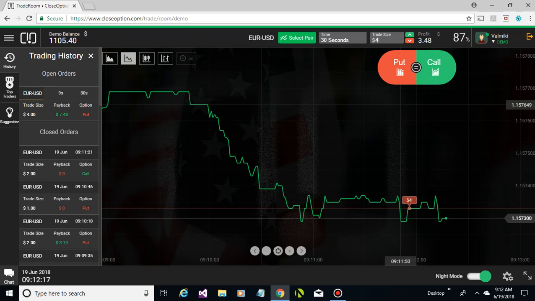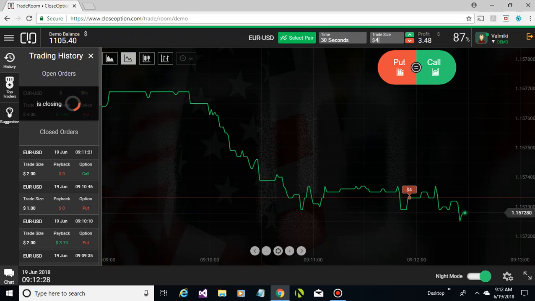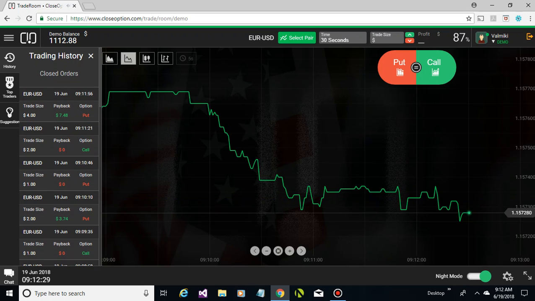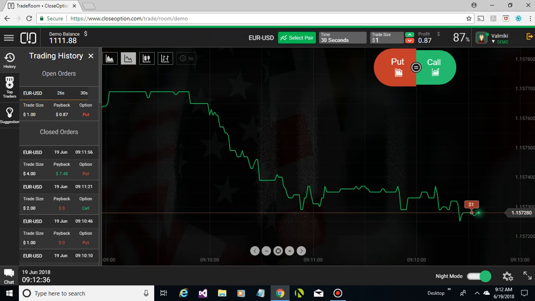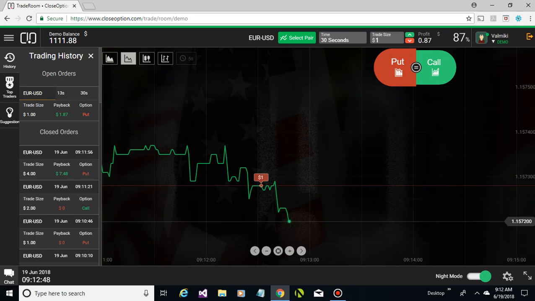You can just see how volatile the market is, going up and down because there are buyers and sellers. I would say buyers and short sellers trying to push the market up and down. So with the currency, you have the Euro USD. If the Euro increases in price, then the USD decreases in price. And if the Euro decreases in price, the USD increases in price.